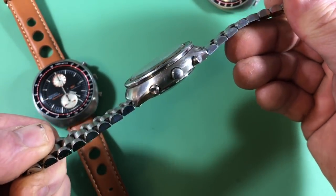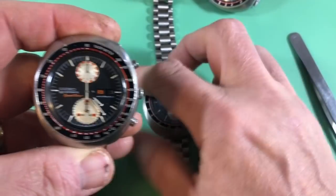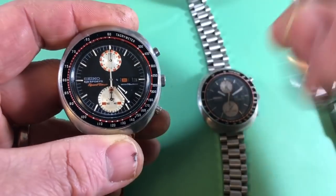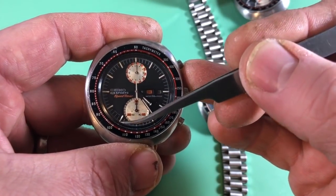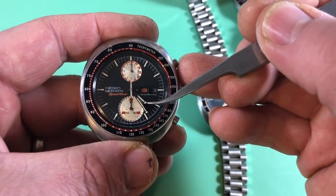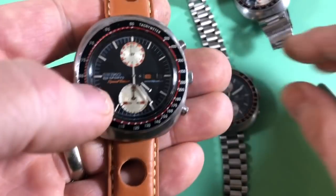One of these days I'll have some time and courage and go into this watch to see what can be saved. I just wanted to show it off because it's so neat to see a sock drawer watch like this with the original bracelet. The second new watch came in on a strap with no bracelet — it actually came in pieces. This is a pretty rare variant — a JDM Speed Timer. But notice this one just says 'Seiko Speed Timer,' while mine says 'Seiko 5 Sports Speed Timer.' This one is not loomed at all, just white printed, whereas mine has loomed dial and loomed hands. It's also got the really early short handset with short arrow-tip hands — not seen often at all. Original two-part sweep, kanji/English day wheel.